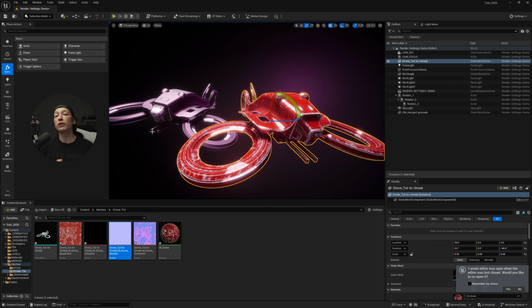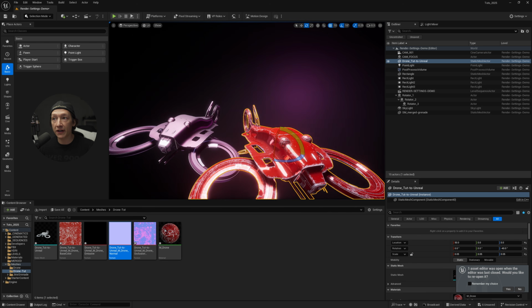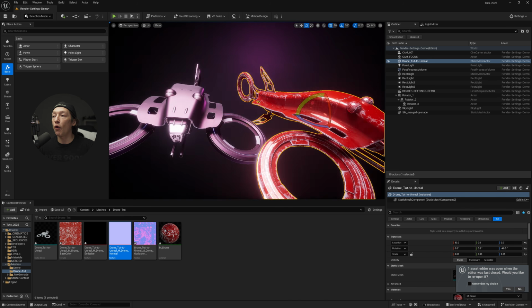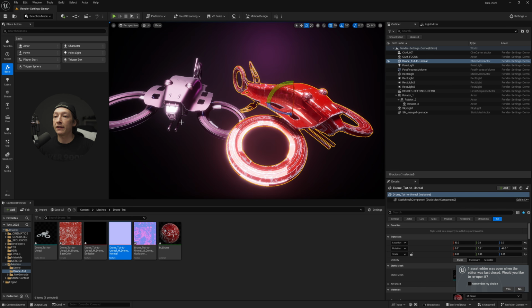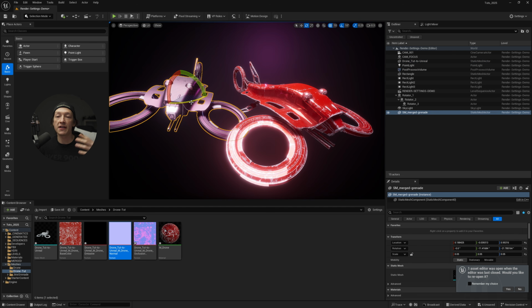So all that is to say, the general workflow from Blender to Unreal is pretty easy once you get the hang of it, though it does take practice. Now, if you're confused about this, let me know in the comment section down below, and I'd be happy to make another tutorial. But the workflow is just a step-by-step process of making sure we're collapsing down our modifiers, getting rid of the proprietary things that live in whatever 3D software you're using, applying UVs, and then texturing it.